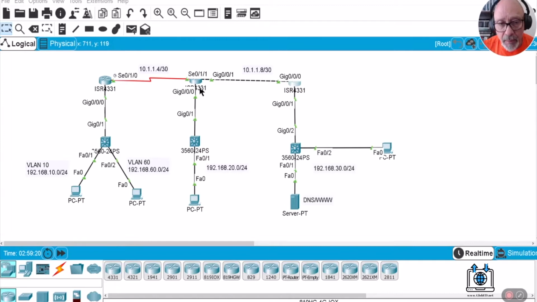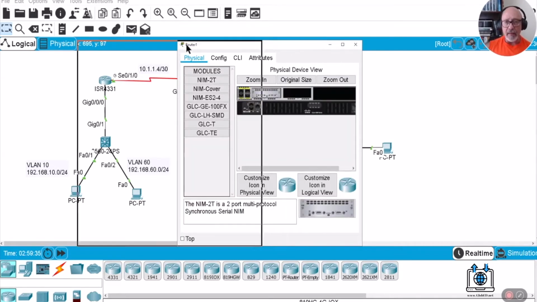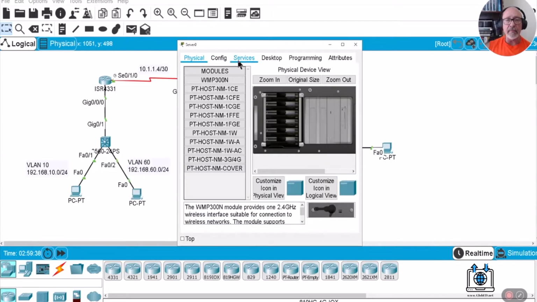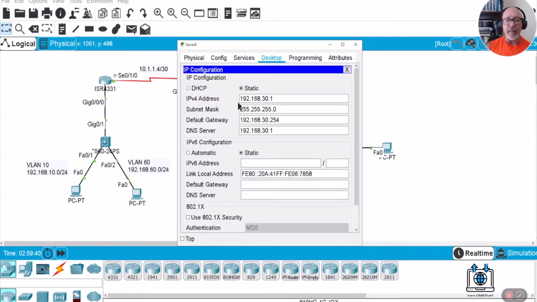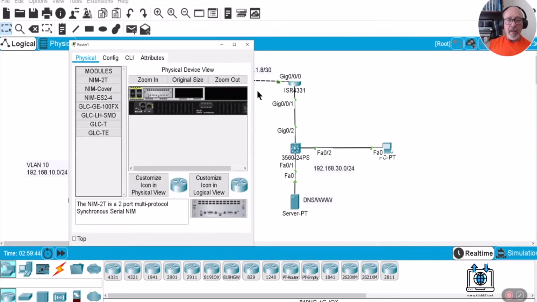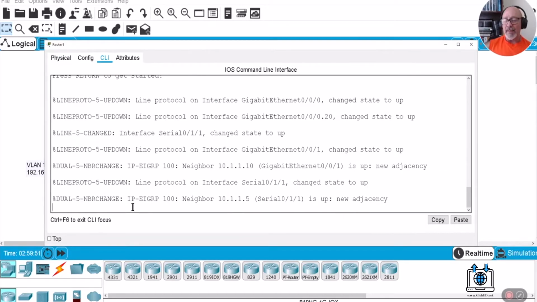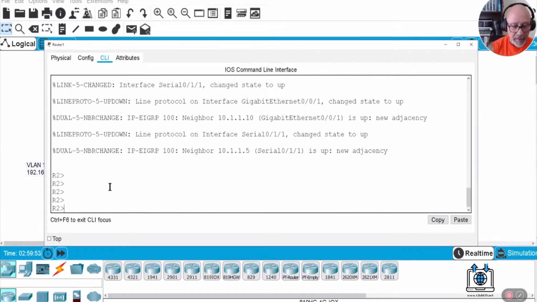Here, our basic purpose in this particular lab is to turn on DNS and use it together with this DNS server, so we can do name resolution. All right, so we're going to go ahead and go into this router. I'm going to come here and find out the IP address. 30.1. Okay, so we got 30.1. So we're going to go to the CLI.